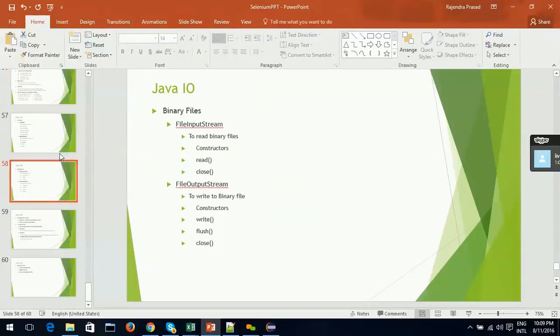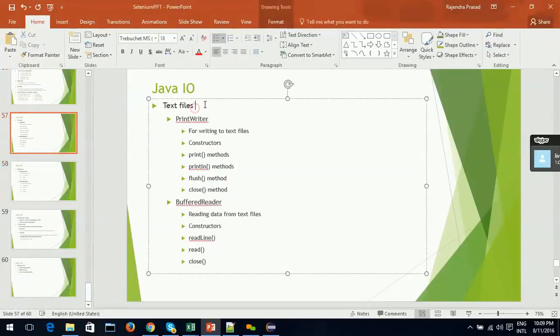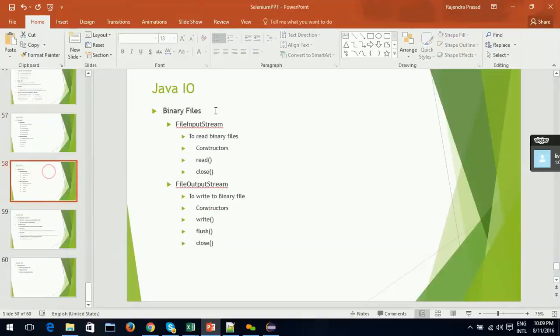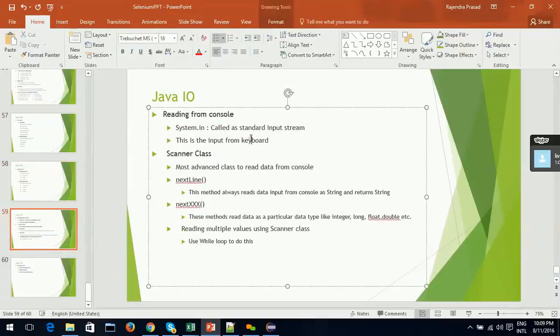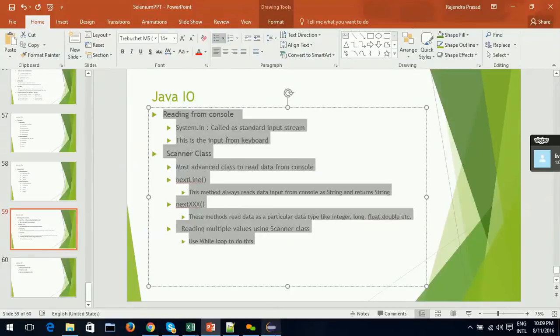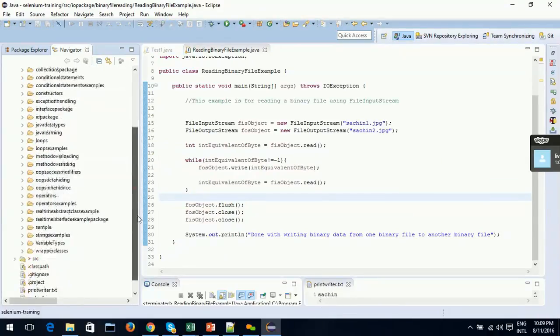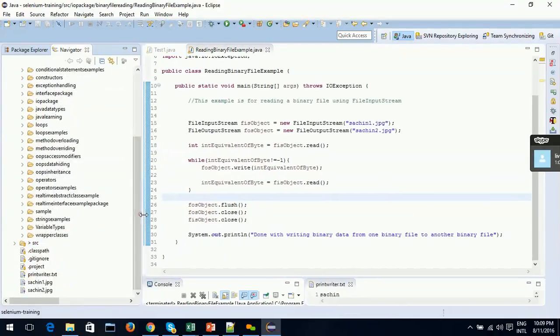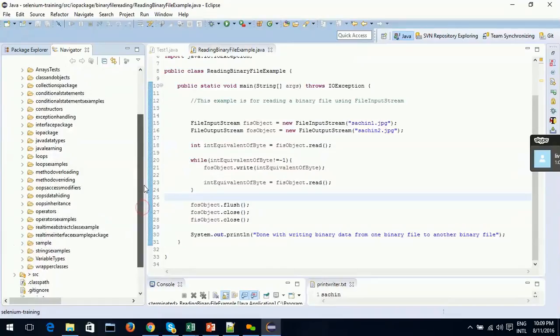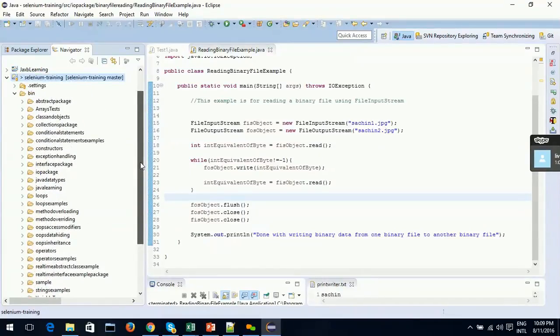Okay, so now we are done with reading and writing text files, and reading and writing binary files. The next thing is reading from console. Reading from console is not that important, because in real time we never take input from console.